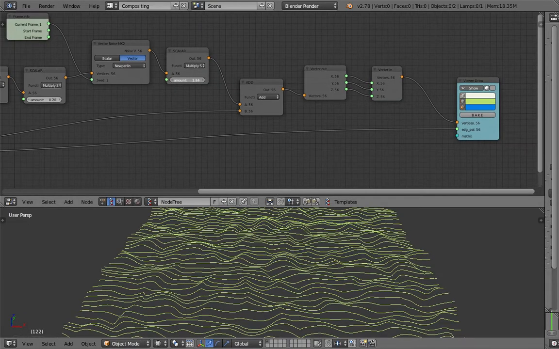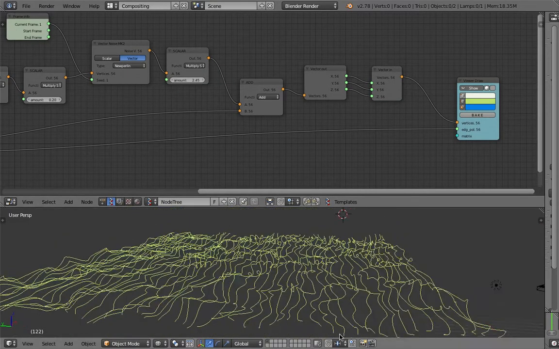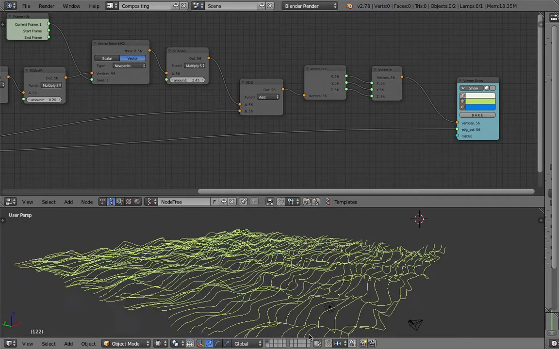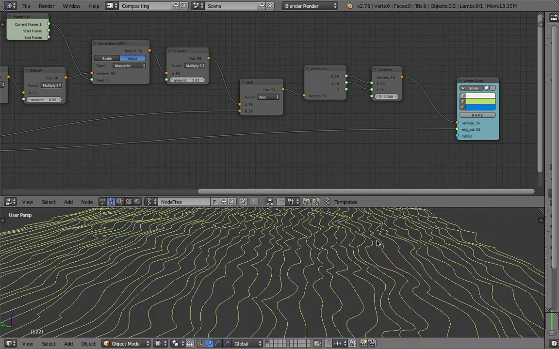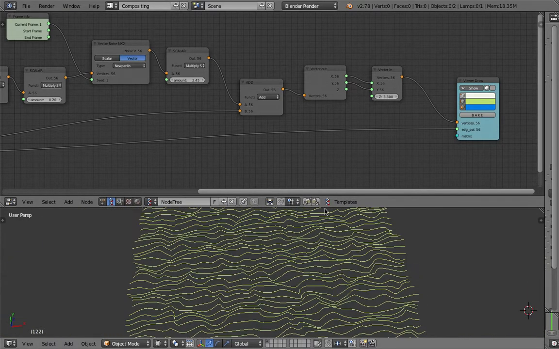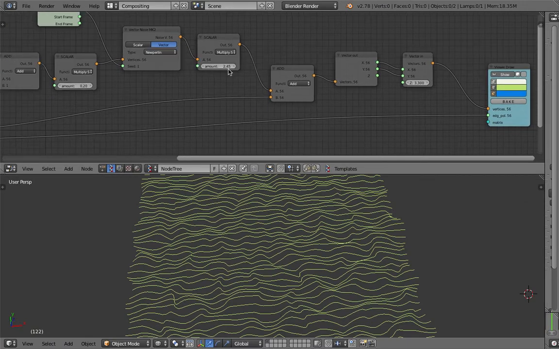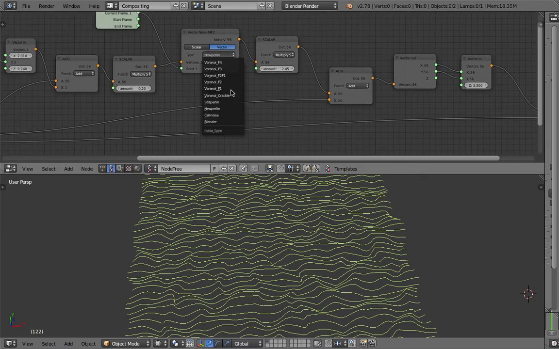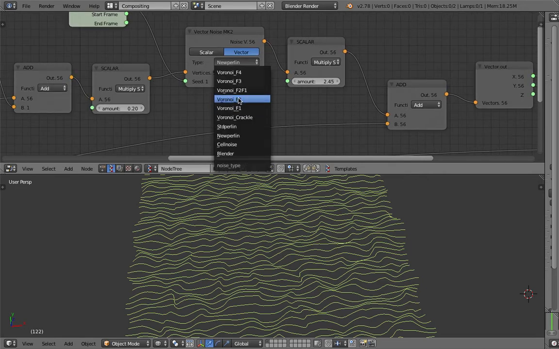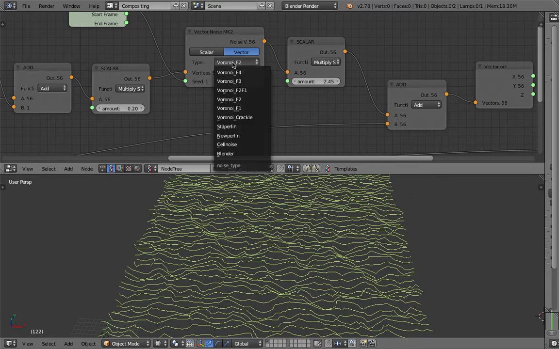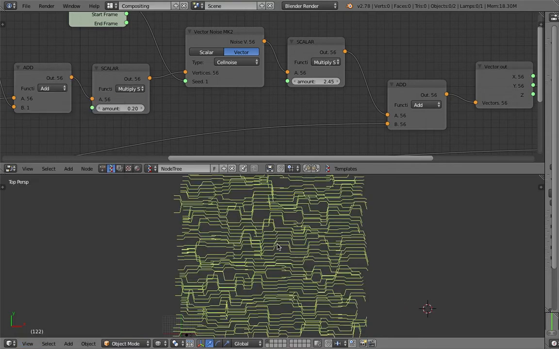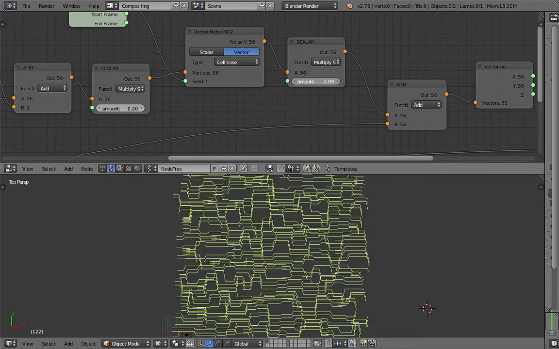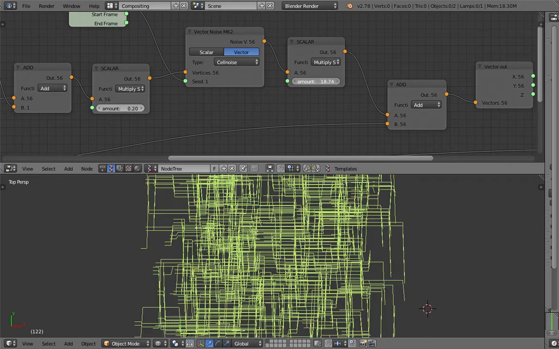Okay, so you can play around with the value. XYZ gives you more squiggly lines. Sometimes you want it flat, so flat gives you that. Sometimes I'm curious about the functions that are not really a function, but more like a turbulence. We don't have turbulence here, but turbulence is kind of more like layered functions. Sometimes I like this cell noise. It gives you these weird ups and downs. That might be what you like, and you get this interesting pattern.